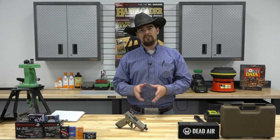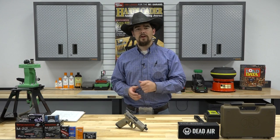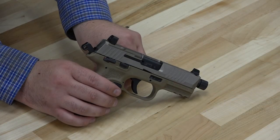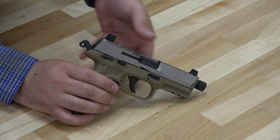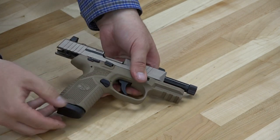When it comes to disassembling your pistol, it's a relatively simple and straightforward process. So let's go ahead and walk you through that real quick. Starting out, the first thing to do is to lock the slide to the rear and go ahead and remove that magazine.